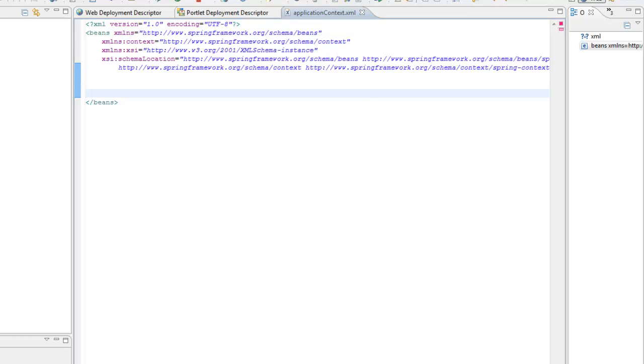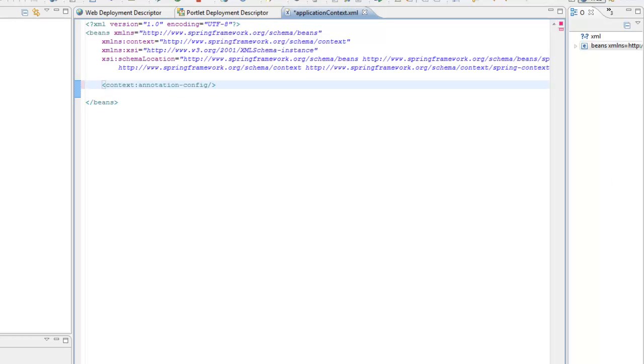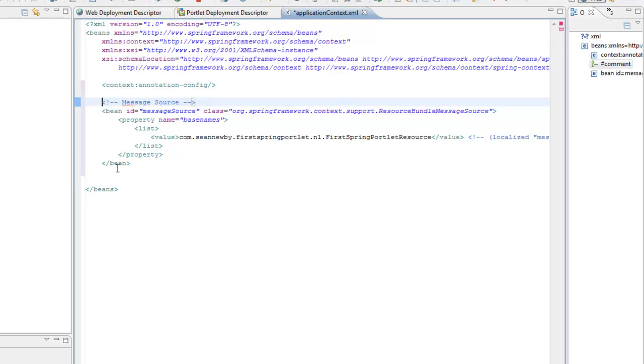All right, then the first thing, if you're familiar with Spring, this will be a little bit new in versions. Well, I guess it's been around since 2.5. A setting that allows annotation configuration. And now another setting that tells Spring how to find internationalization resource files. So we'll use this in our JSP, or you would normally use this in your JSP later on. I guess you could use it in any Java class that you wanted to.